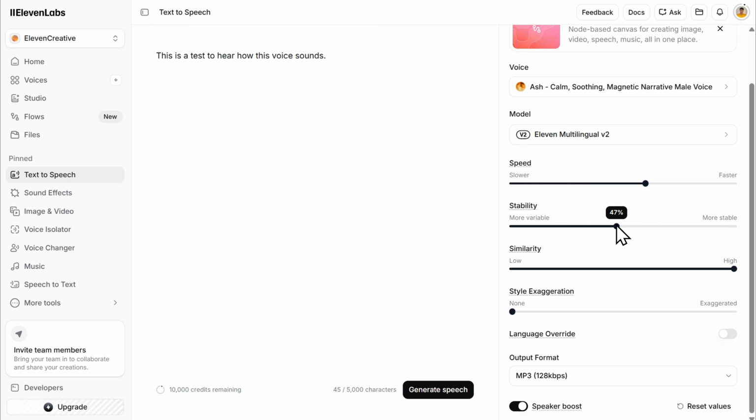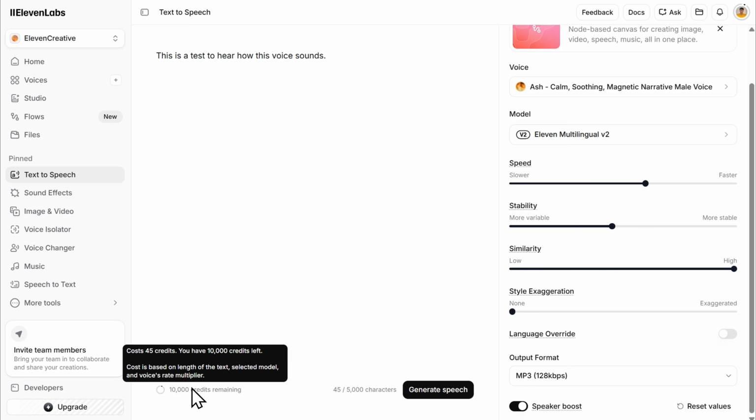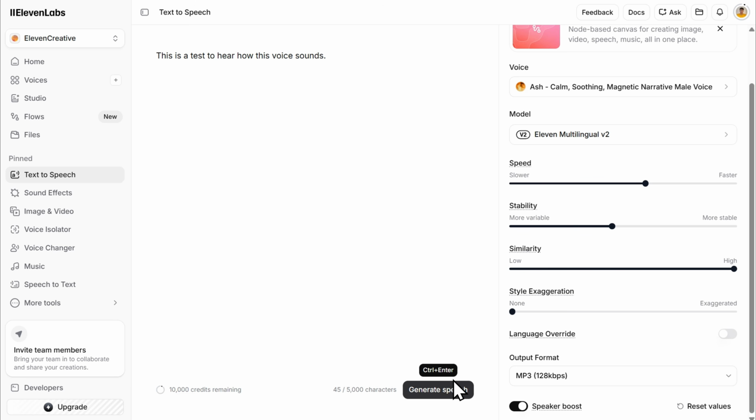What if you run out of credits too fast? Don't panic. Simply optimize your usage by splitting long scripts into chunks. You can also experiment with drafts and lower quality models when you are still testing, and only generate final takes in higher quality. And finally, what about if the voice still gives a weird pronunciation of a specific word? That's usually a problem from the text itself, so don't write them in number forms, spell them out, or rephrase the line.